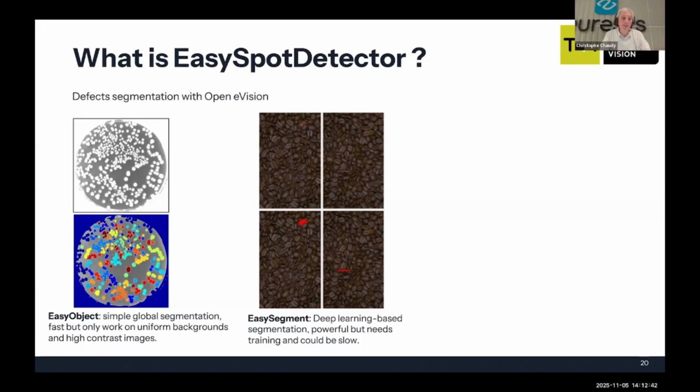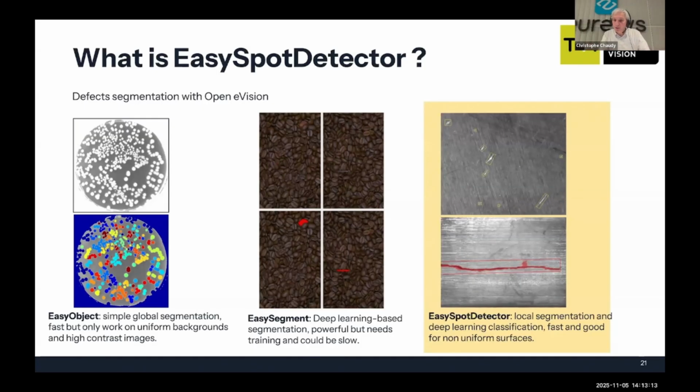It's really fast and efficient, but only works on uniform background and high contrast images. On the other hand, you can also use EasySegment, which is a deep learning based segmentation library. But like all such tools, it requires training. So you have to train on your specific context. And it can be slow if you would like to do segmentation of small objects on large images.